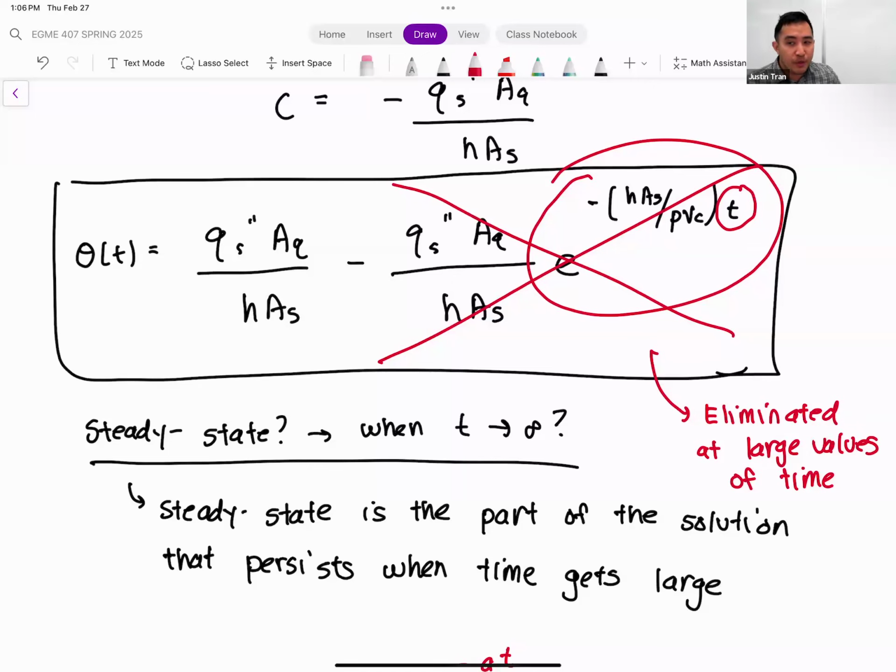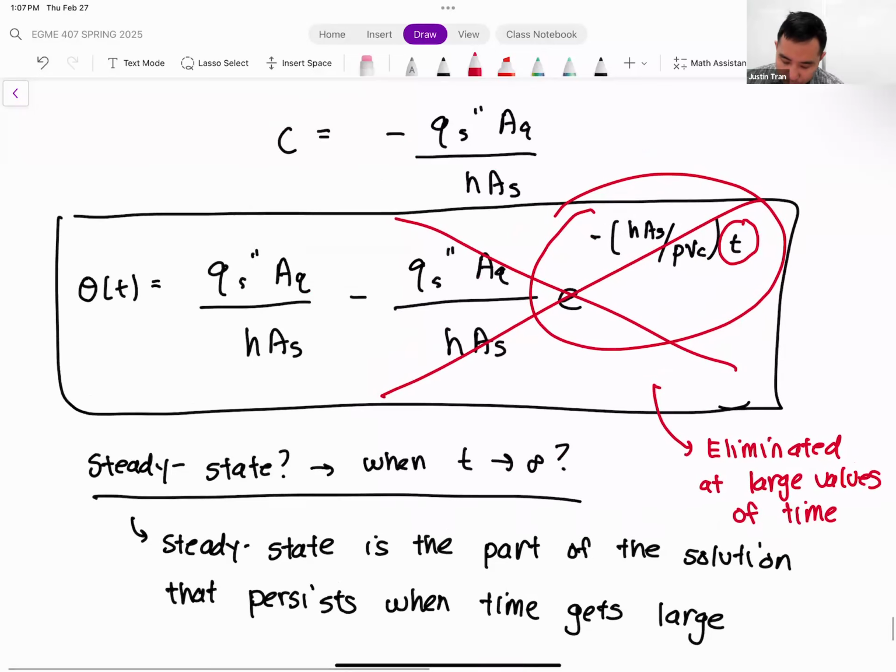If you have just pure convection, then usually what happens is that the object and the fluid reach a thermal equilibrium, or in other words, they become the same temperature. But this problem was different. This problem, we had more than just convection. We also had the heat flux that was coming from the flame.